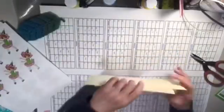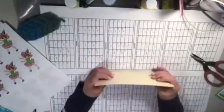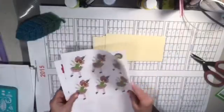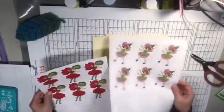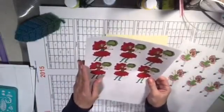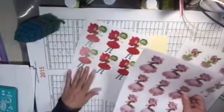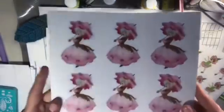So today I'm doing springtime ATCs. And I kind of know what I want to do, and I'm just going to use this paper. I mean, it can be cardstock or sturdy, and I think this is sturdy enough for what I want to do. I'm just putting this down because I want to make a mess on it. So basically, I'm going to be using some of these graphics that I printed out. Not the whole thing, but probably just part of it. Aren't they pretty? There's a little geranium, and I think this is supposed to be a carnation. And this is a geranium girl. This is a peony girl.